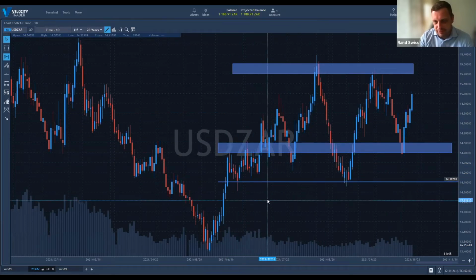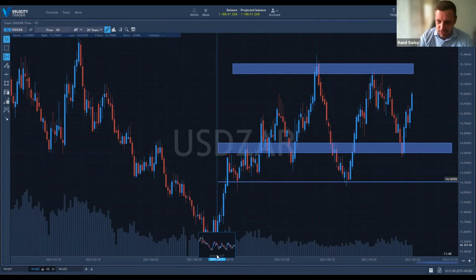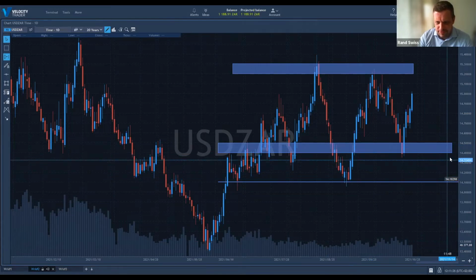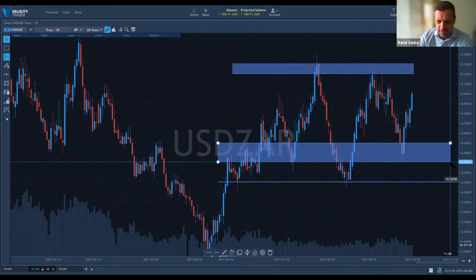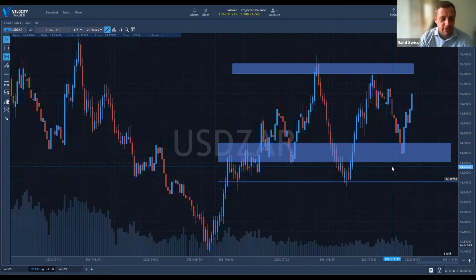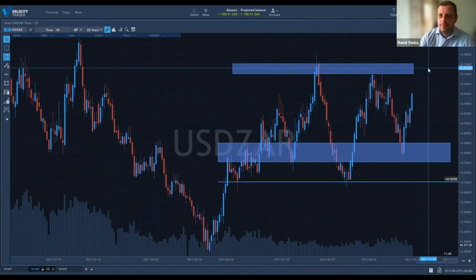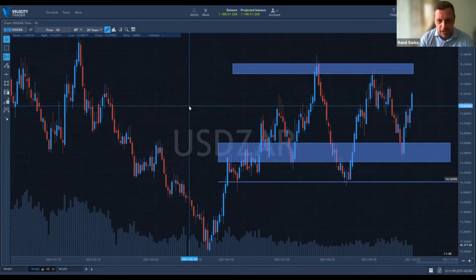At the bottom, I mean 14.10, I think that's like when the rand went down to 13.50. That was kind of a once off. It's not going to happen much. I would say the same for going below 14.30. I don't really see the rand doing that very easily again. This seems to be the bottom at the moment. And then at the top, 15.20 to 15.30. So what kind of trade would you do at the moment here?